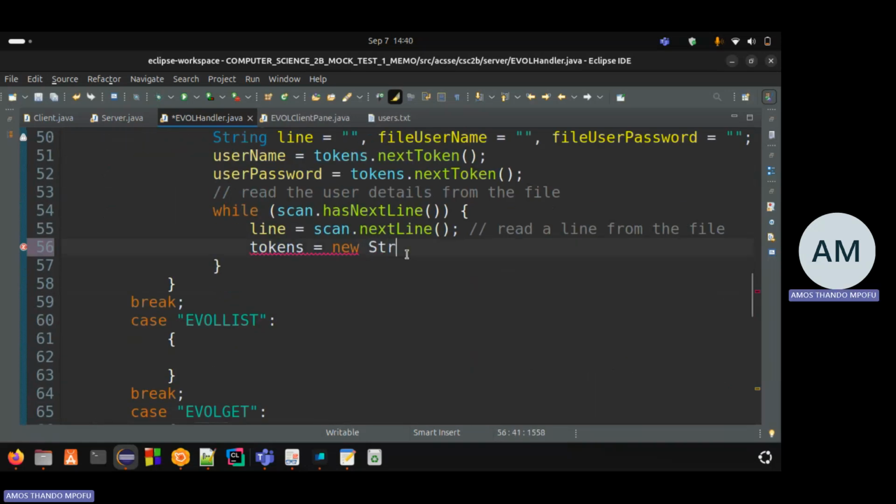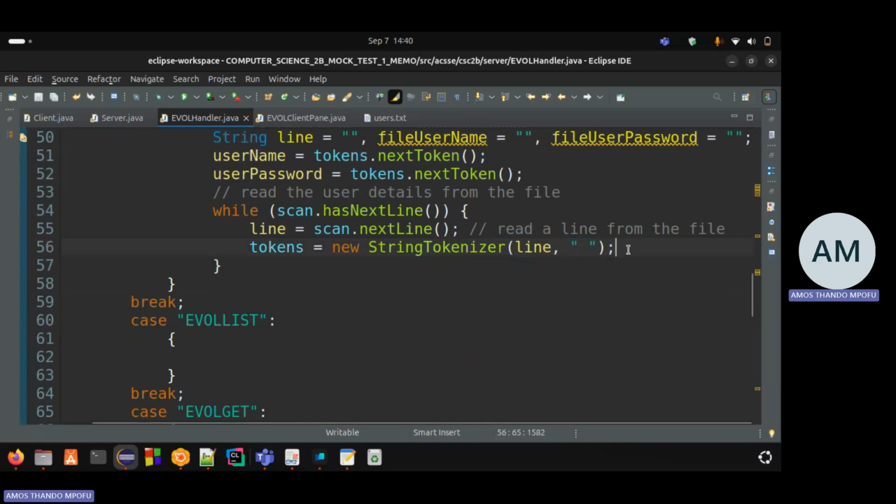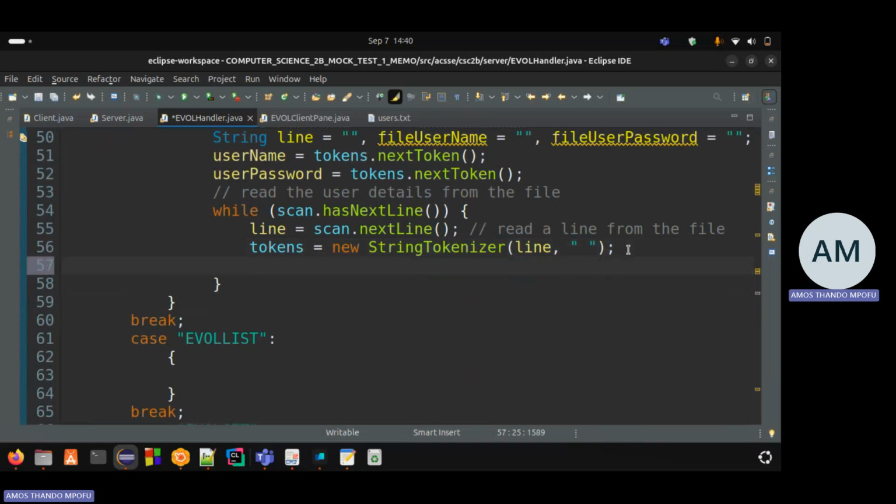So new string tokenizer. You pass in the line that you've read from the file, and then the delimiter. When should it stop splitting? When it sees a space, that's when it should stop extracting.